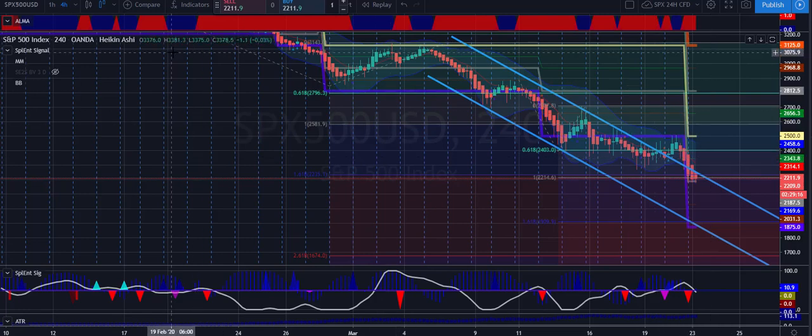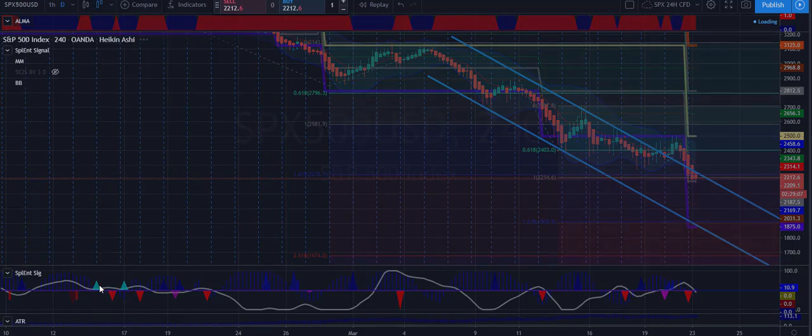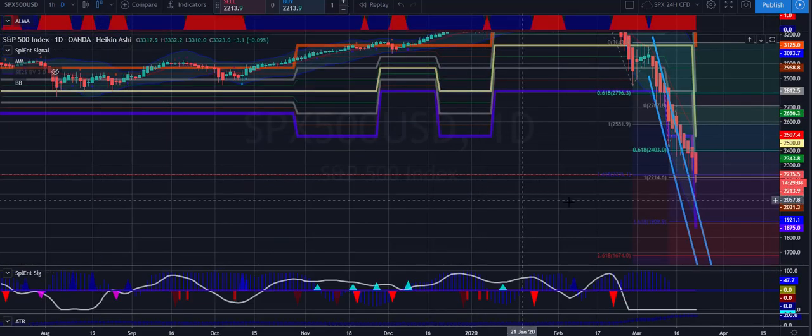So this is the 4-hour chart, which generally gives us a good picture for a couple of days, maybe up to midweek. If we look at the longer time frame, it's just going to be bearish, bearish, and more bearish. The patterns are exactly the same. So we see the same support area on the 2200, basically 2185 to 2220, and we have now the strong resistance on the daily chart joining the 4-hour chart. So this stronger support may be the next target on the way down.